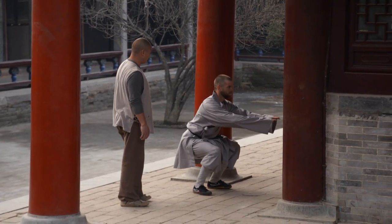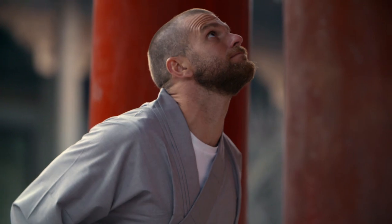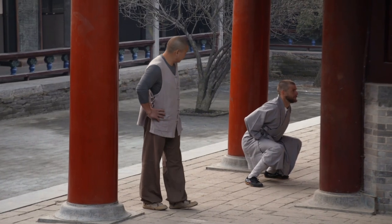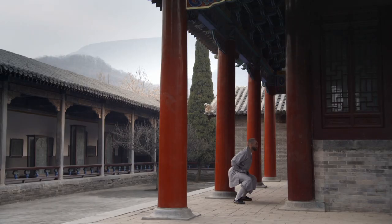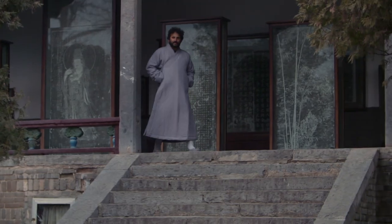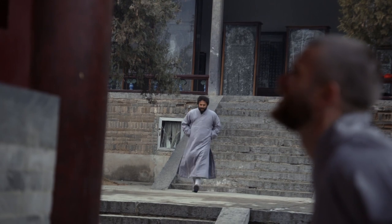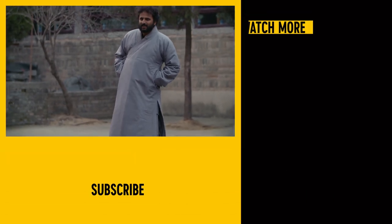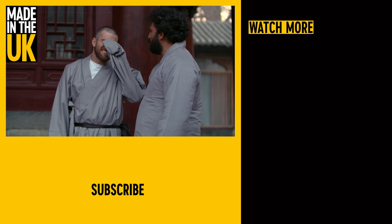Horse stance — Mabu. Fist next to your waist. Think about what you've learned and take it seriously. Stay here. When it becomes darker, I will come here to check. Horse stance is used by martial artists to strengthen their back and leg muscles, but it's also used as a punishment over a long period of time. It's about to be extremely painful for Joel and extremely funny for me. Is it dark yet? No. I can't do it anymore — my legs are destroyed. I'm not very good at Kung Fu. It's only day one.